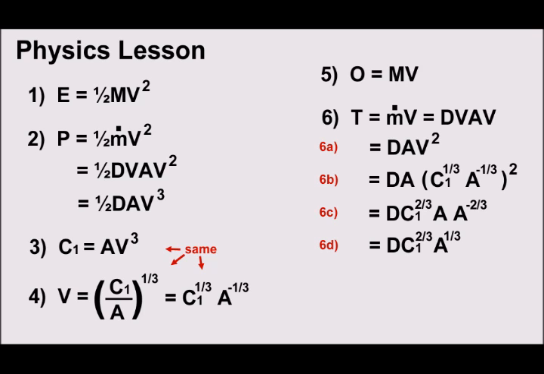So, now we'll move on to the momentum equation, which is equation five, and O we're using to symbolize momentum, and momentum equals mv, which is mass times velocity. And you'll notice the equation five is very similar to equation one, which is E equals one-half mv squared. You notice the energy equation just has an extra one-half and an extra v. So, they are very similar form. And now we'll move on to equation six for thrust, which is the flow of momentum, or m dot v. And you'll notice that equation six is very similar to equation five above it. It's just got the m dot instead of the m. And m dot is the flow of mass, and we know from previously that that is dvA. So, that gives us the right-hand term in equation six.